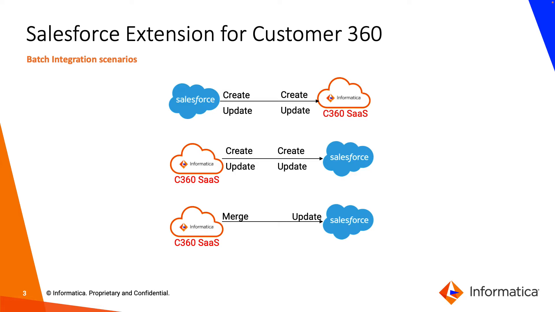This can be filtered to include only records which originated in Salesforce. Along with this full outbound, the extension also supports a limited outbound synchronization to only update the Customer 360 identifier in the Salesforce record. This is for those who prefer not to override the Salesforce data with the consolidated data from Customer 360. If two or more Salesforce records are merged into Customer 360 and create one master record, the master record data will be used to update all the Salesforce records identified as duplicate. The duplicate Salesforce records will also share the same Customer 360 identifier, making it easy to identify and merge them using Salesforce merge.